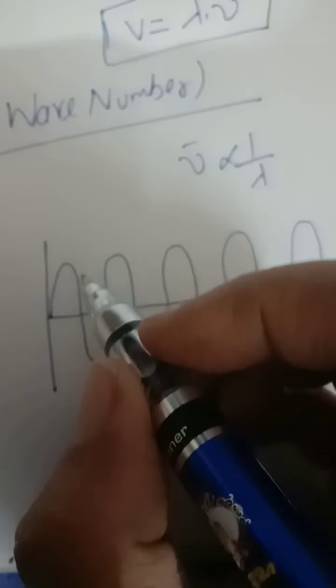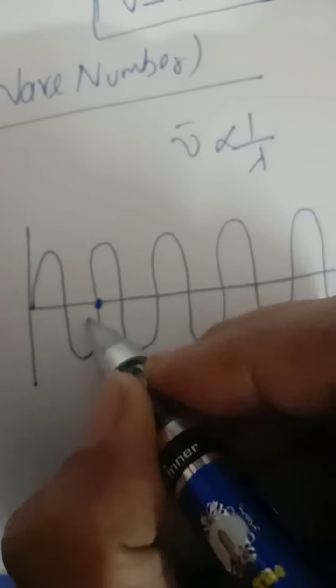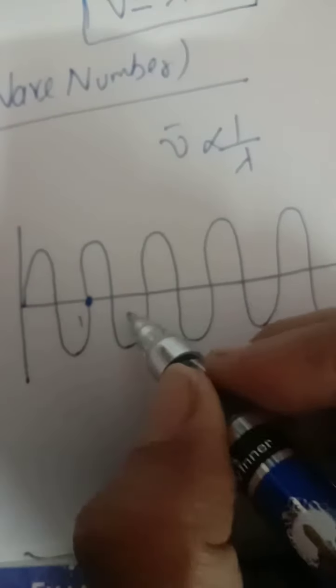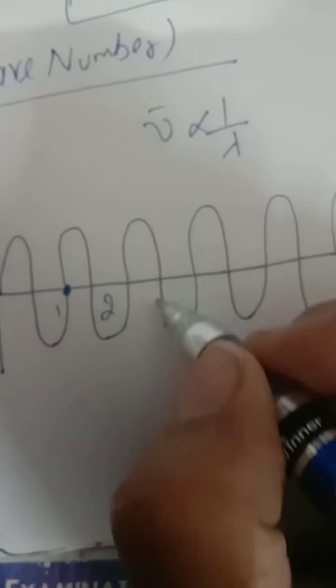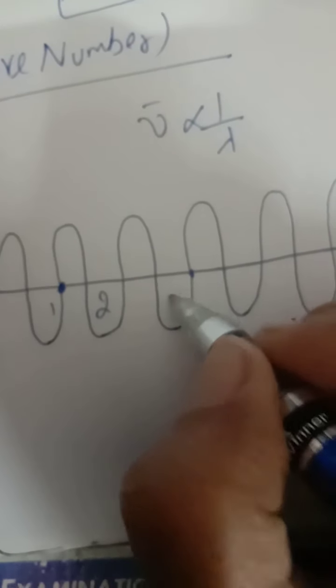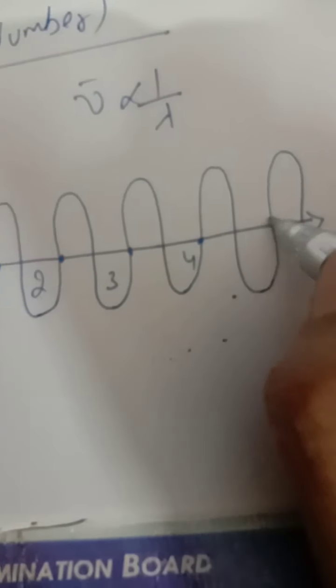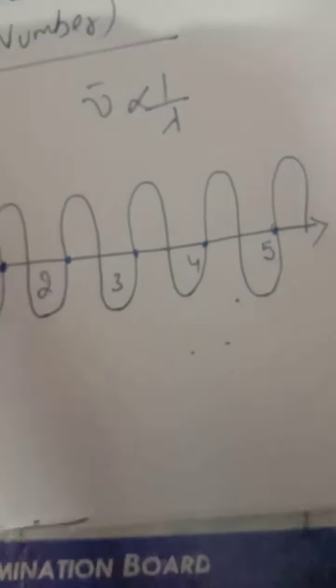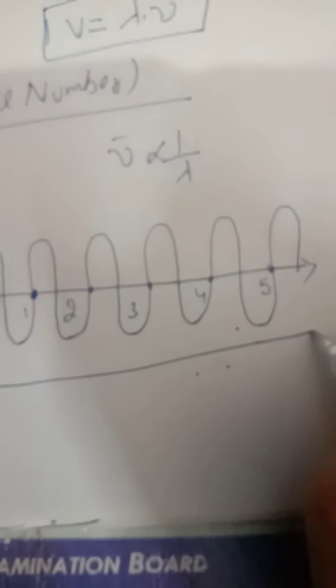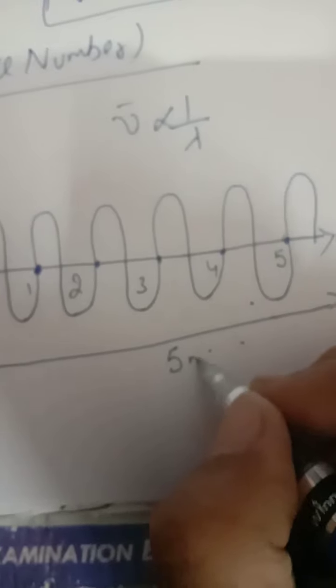Now we have to count how many waves there are. One crest, one trough, it's one; one crest, one trough, it's a second; then one crest, one trough, here is the third; one crest, one trough, it's the fourth; crest, trough, it's the fifth, and suppose it's 5.5, and the distance traveled from here to here is, suppose, 5 meters.